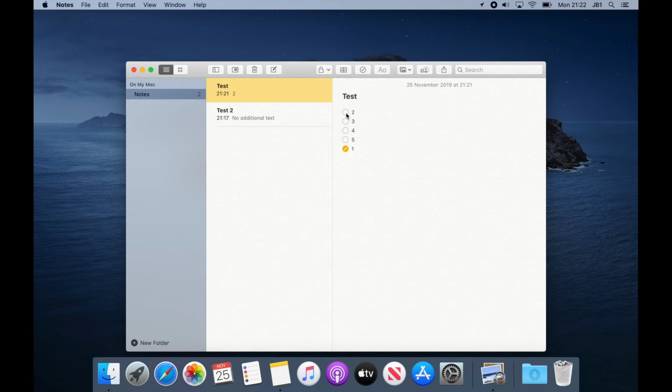But yeah, these are some of the new features that I noticed on the Notes app. And do you know what, to be honest with you, compared to the one that I've used before, I actually like what they've done with this, because it's just so much more powerful, and it gives you so much more room to create notes. And if you want to find these notes, it's much easier to find them now. You can literally add images and attachments now and just start searching for them, and they'll show up. So I actually do like this new version.